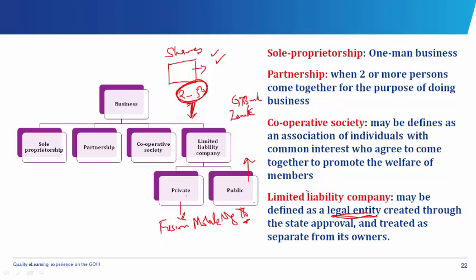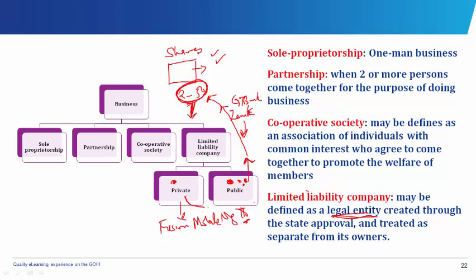Now, for a public company, you can easily approach them and buy shares and now become a shareholder. Okay, so that's the difference between public and private. Private belongs to certain individuals, but public is available for the masses. Masses can contribute money and approach this bank. I want to buy shares from your company. So that means at the end of the year, if there are profits, I also get my own profits as an individual. So the profits for public companies, the documents, the running of the activities of the company, everything is made available to the public.